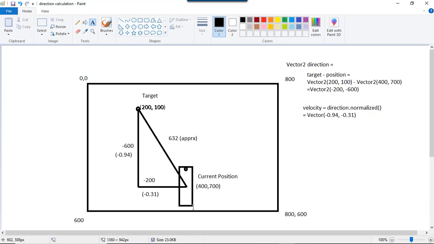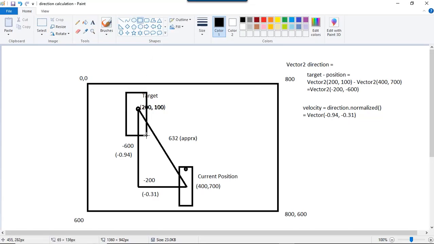And this is our rectangle component. The position is at the center because the anchor was center, and the rectangle component's current position is 400 by 700, for example, because it is at the center of the screen. So 800 divided by 2 is 400. And let's say roughly this point over here is 700 along the positive y-axis. Now we want this rectangle component to move to this point. That means the anchor of this rectangle component should be here. So the rectangle component should be somewhere like this one.